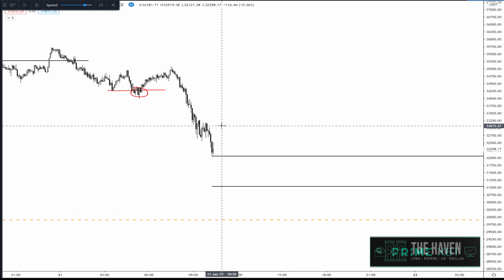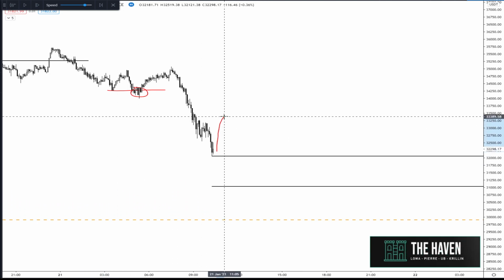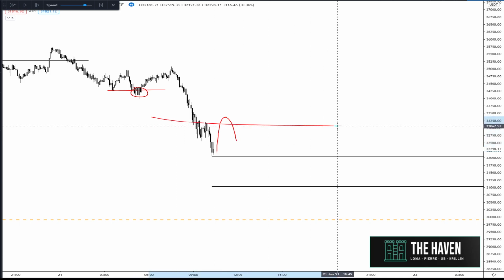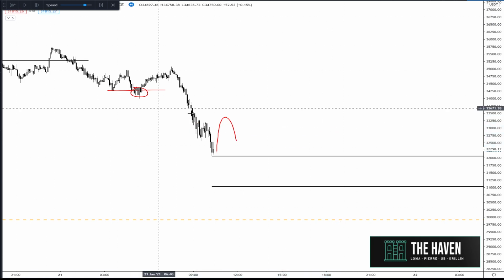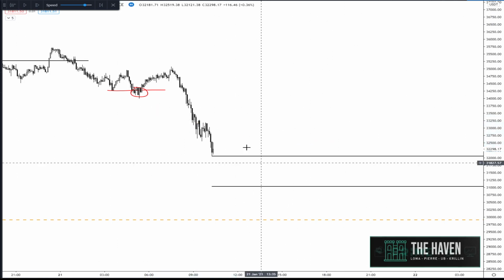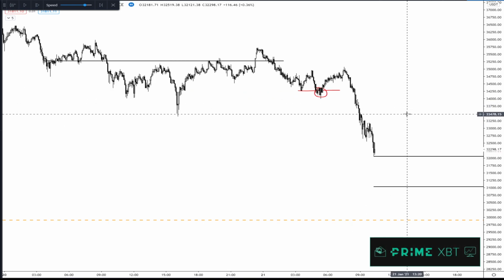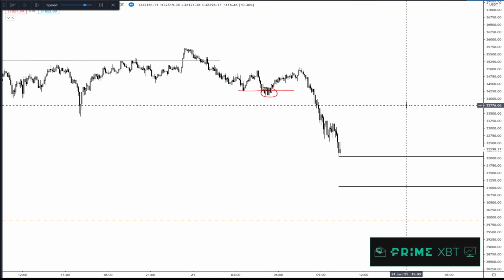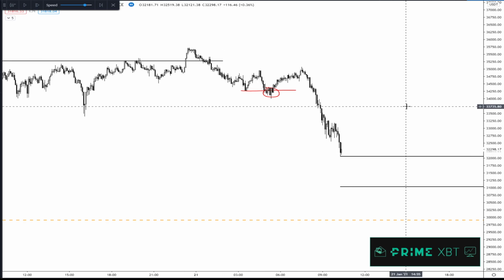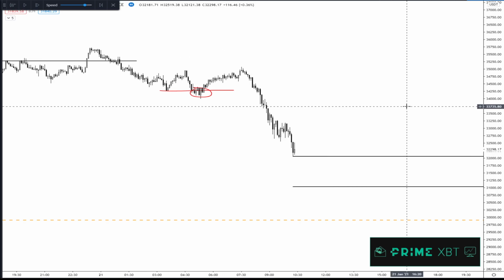So selling off for 11 hours, lots of low time frame bull divs. My argument here was that we would see some sort of relief bounce, and that's when I would short. Maybe a bounce to like 33.8K would have been totally fine. I could have seen that. That could have been a scalp short.